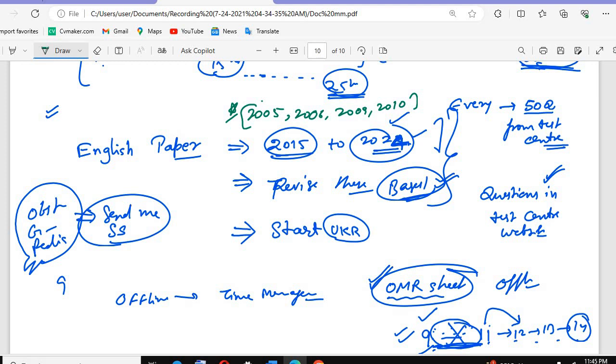But at minimum you need to do 2020 to 2014, then after that 2005, 6, 7, 8 are similar, then 9 and 10 you need to do. If you do these things, definitely these are enough, but if you still think you can do more, then you need to finish the 2007 paper, 8 paper also, and 2011, 12, 13, 14, whatever papers you need to do.